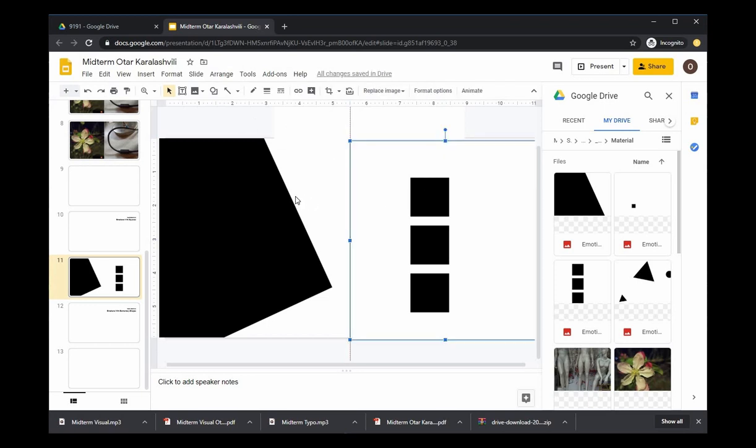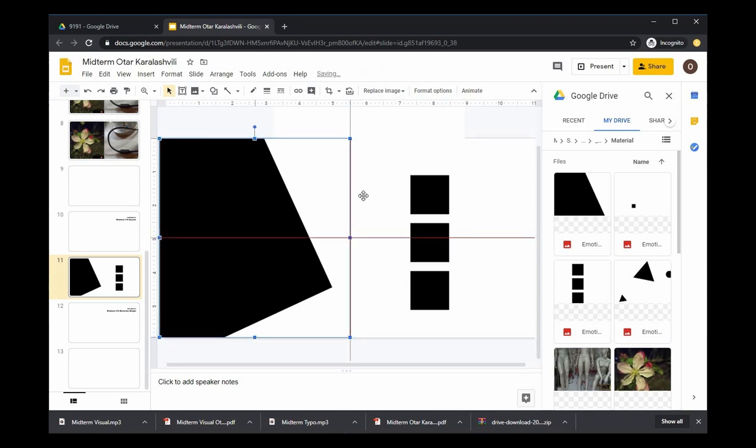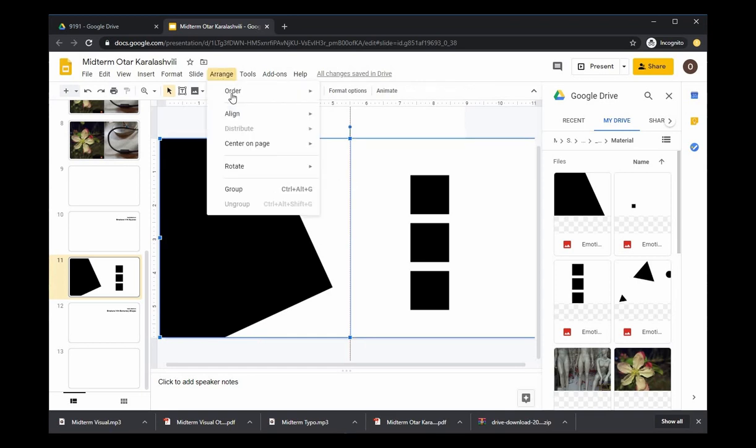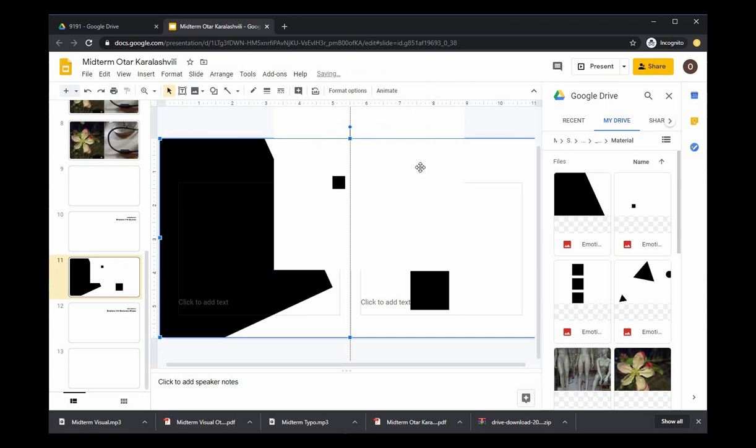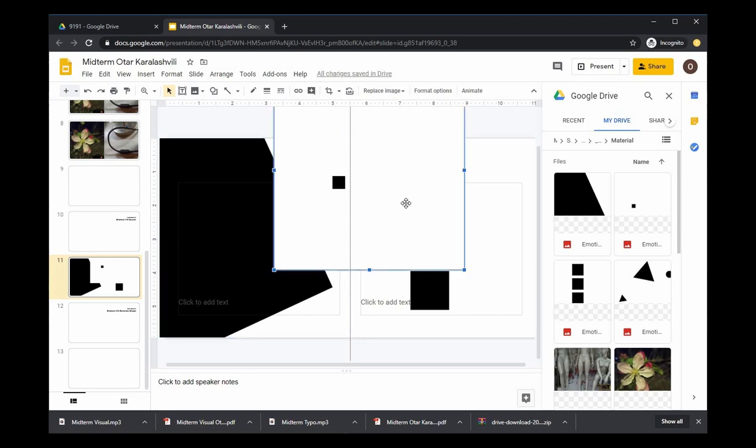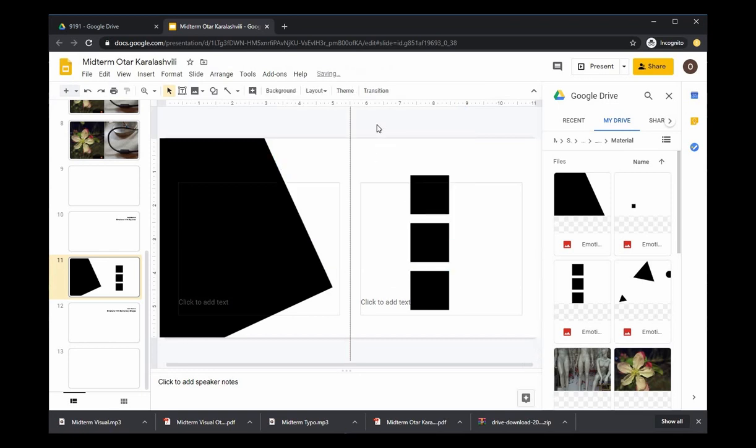So what you do is, sorry, let me align this. You select all these images and then you go to Arrange, Order, Center Back, so that this text becomes visible. By accident I imported one more than I needed. Oh no, I made a mistake.